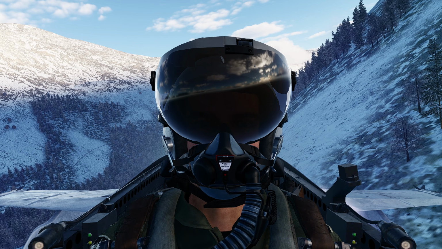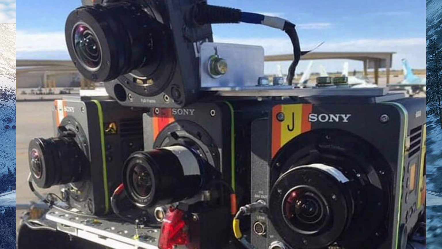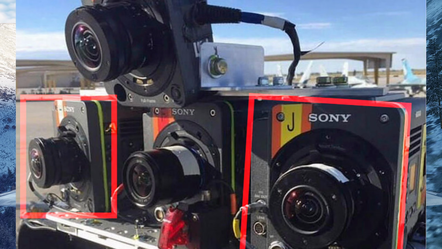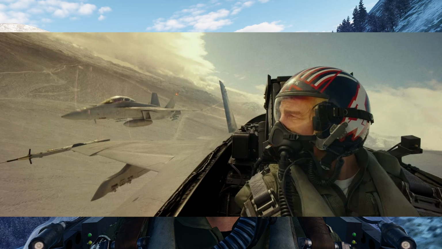They had these 4 IMAX cameras right in front of the actors in the back seat. 2 of them were on the outer edge, pointed away from the actors, and you'll see these in the formation shots, where it's pointed away from the actor but has a very wide field of view. It's not a fisheye lens, but you can still see the actor and the wingman in fingertip formation.